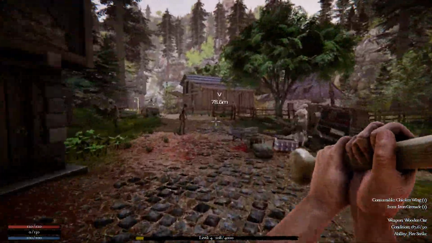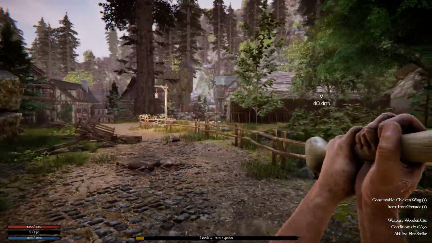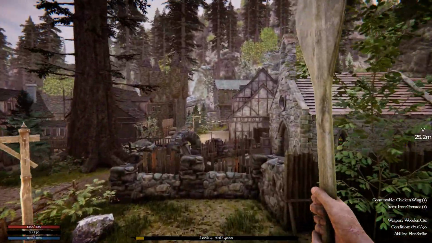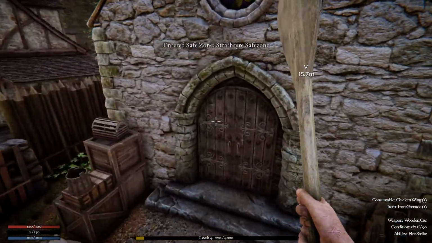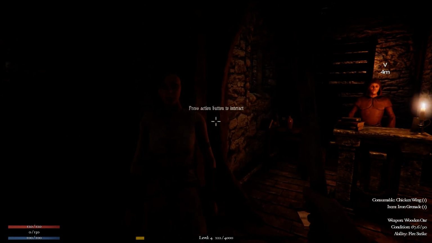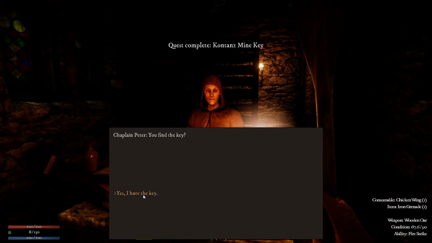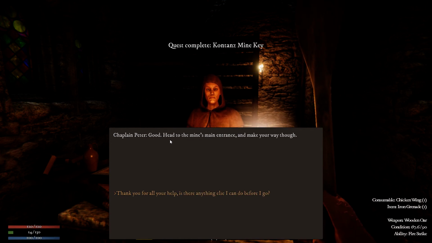There we go. Yeah, guess what, bitches? I can juke. You can't get this. Because I'm impossible. Whoa! That was close. That was weird. Shit. Blessed be. Blessed be. Find the key. Yes, I got it. Good. Head to the mine entrance.